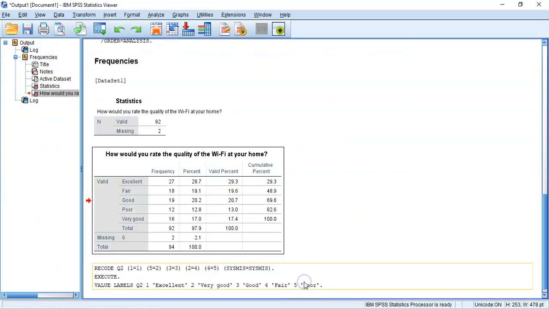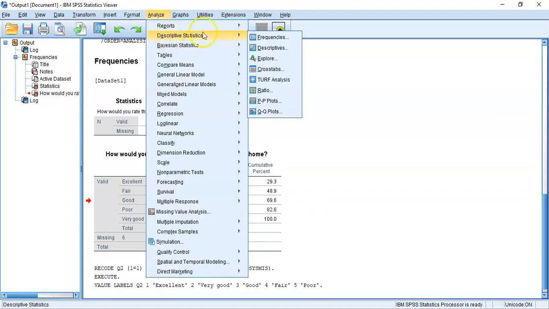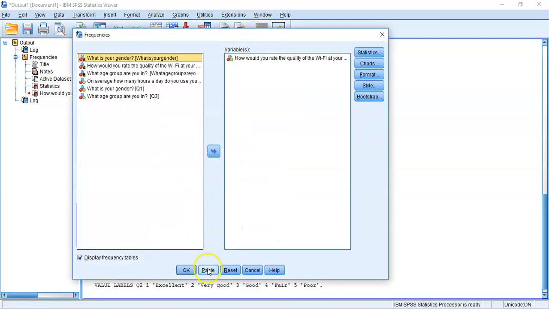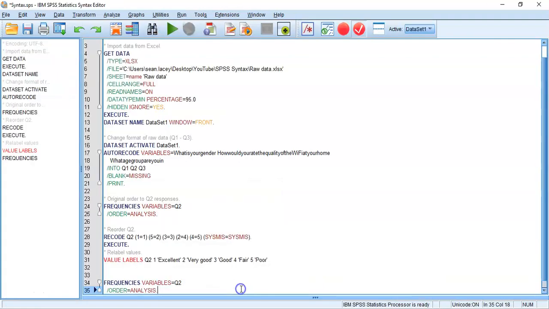Like if we look back here at our frequencies, when we generate a new updated table, we want to see excellent, 27 people said excellent. We want very good to be second next in line here, and we want to see the number 16 next to that. And then good should be 19, and then so on. So we want to rerun the frequencies just to show that everything actually has worked out correctly. So let's go back into Analyze, Descriptive Statistics, Frequencies, press Paste, because we want to run the frequency again. Press Paste, go back to the syntax.